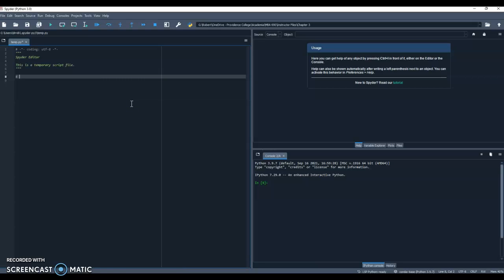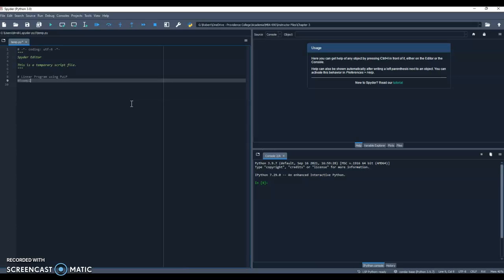Let's comment this line: linear program using Pulp. It's technically LP, and this is going to be mirroring example 3.1. We'll do some other ones in class, but this is the one that I tried to do a couple weeks ago.